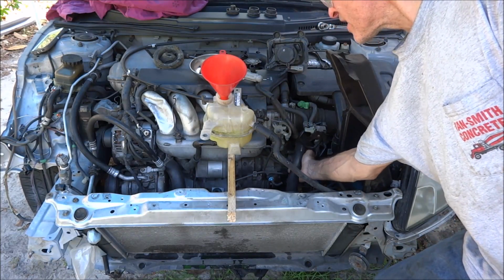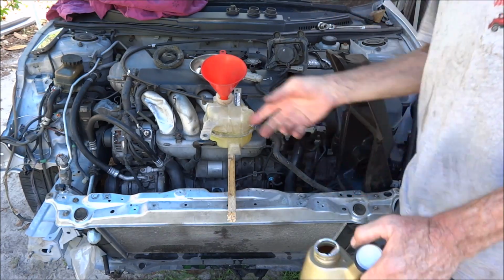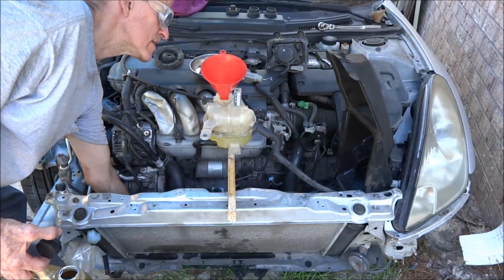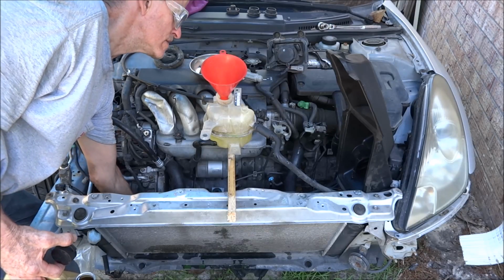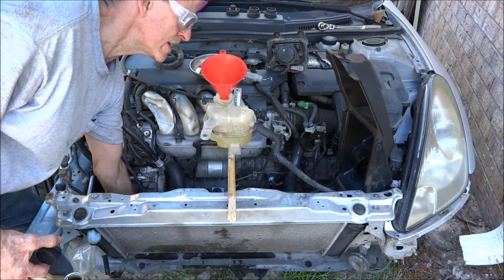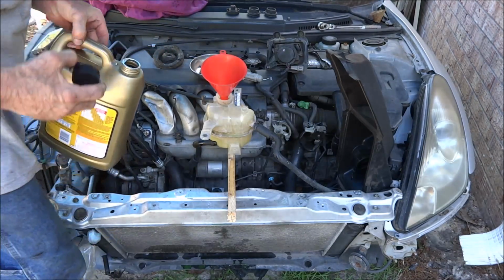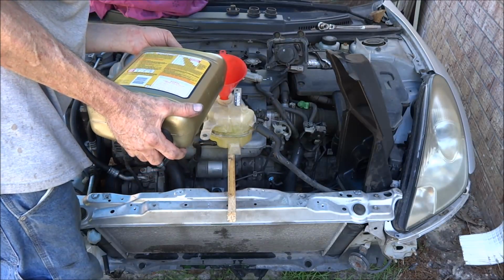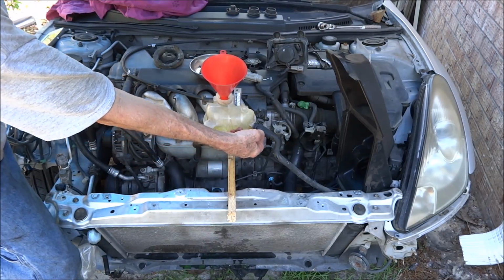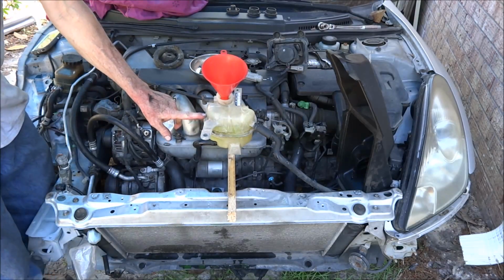Squeezing the hose down here like that will help move air through the system. Squeezing the hose on the other side because it's lower down. I don't know if you can hear that on the camera, but I can hear air moving around. I'm trying to watch the level in the coolant container so I don't get it over the top of these. It's up about right here right now.